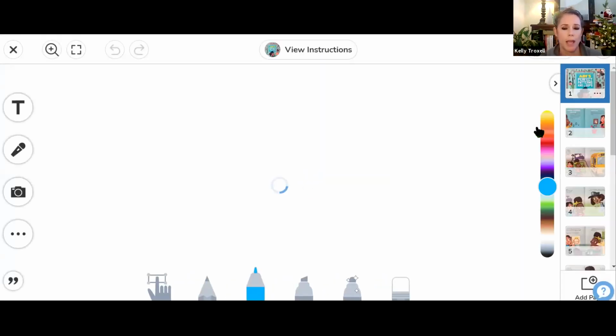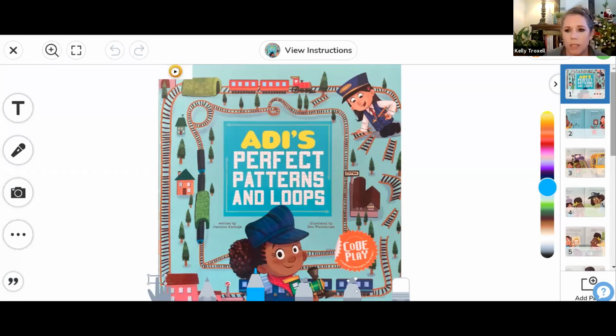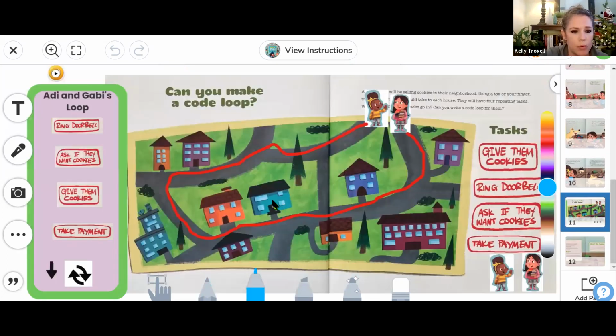And so now I'm in as if I was the student. What you're seeing is an hour of code activity that I used with students this week. On one of the slides, I asked for them to move the tasks to create an algorithm that has a loop. And so here I see what the student has done. And what I want to show you is how I can give feedback to the student. I could do a microphone and then just connect audio to tell the student what I thought of this and what they could do to improve it.